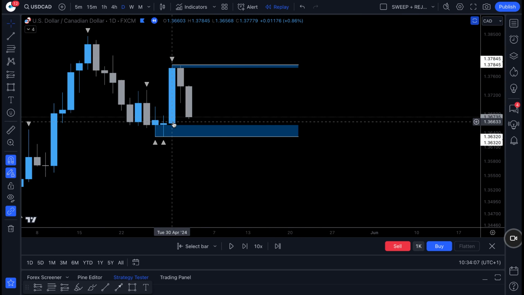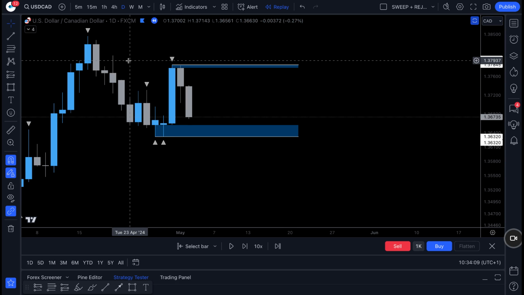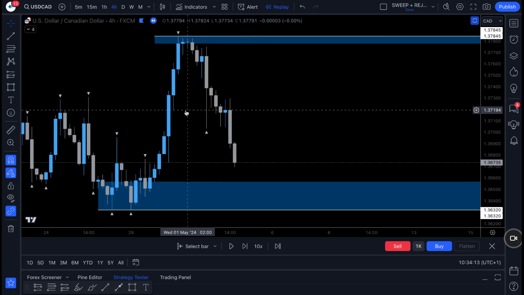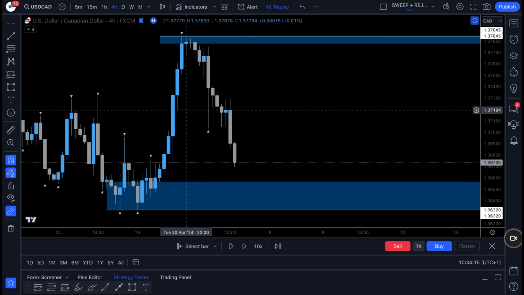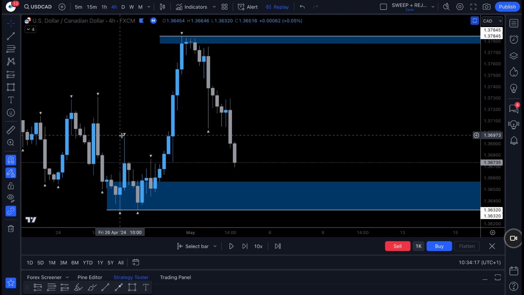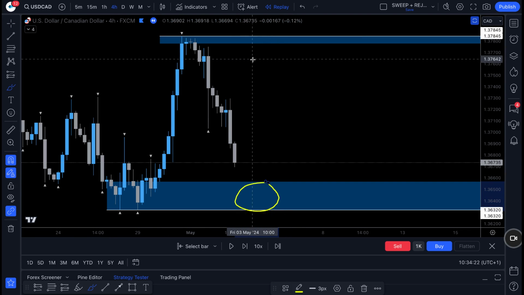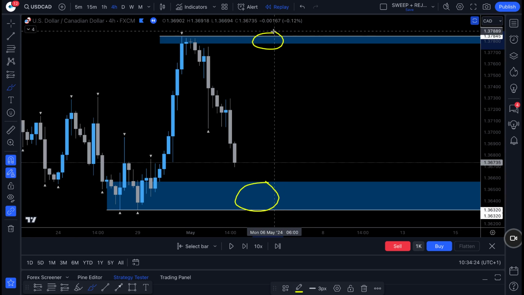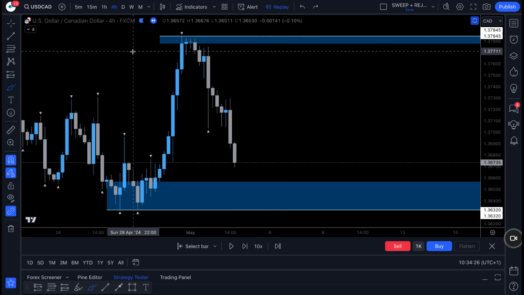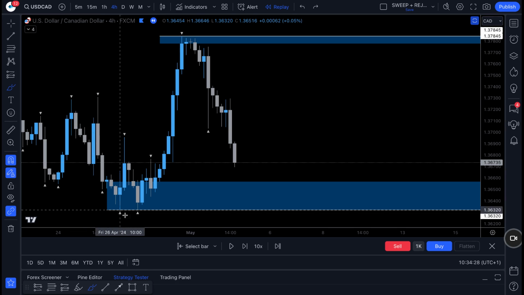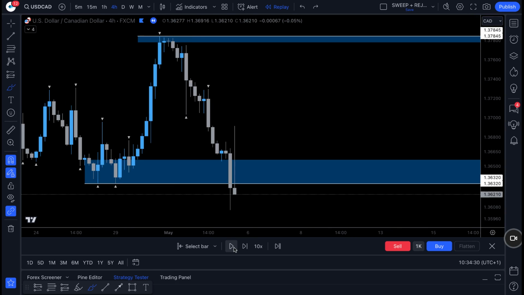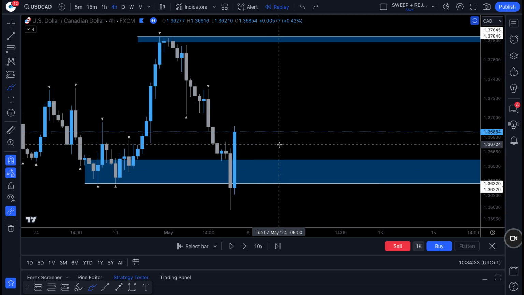Now that we've marked that on our chart, we can drop down to the 4 hour time frame and look deeper into this trade. This is the range that we're currently dealing with. If and only if price comes to the extremities of these ranges, i.e. down at the bottom end or the top end, these are the only areas that we're going to be looking at executing within this market. Let's play price on and look at exactly what we're seeing here.